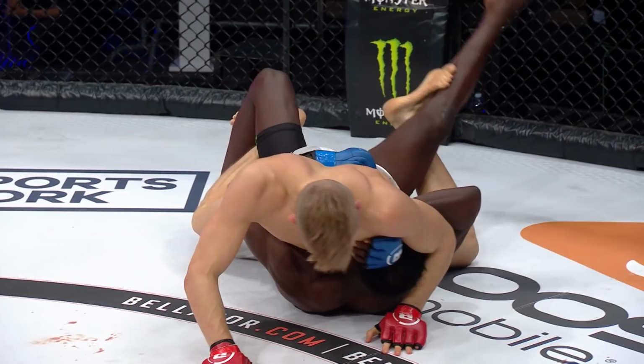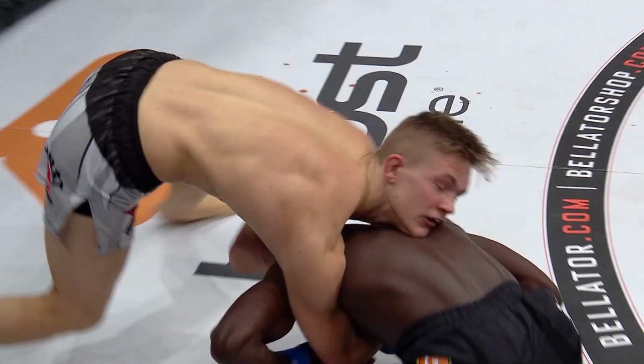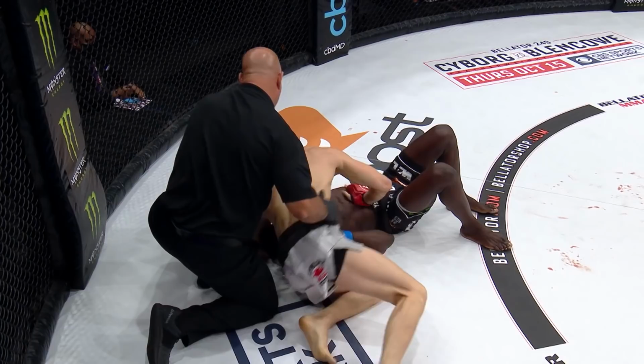You see the full, well-rounded MMA game of Oliver Enkamp on display here in the first 4 minutes of this fight. Heavy elbows. Big elbows right there, dog. Enkamp now in a position, looking, he can switch to a darce, he can go to a Japanese necktie right here. He's got the leg, he's going Japanese necktie. It is all over! Oliver Enkamp, another first round finish inside the Bellator cage.